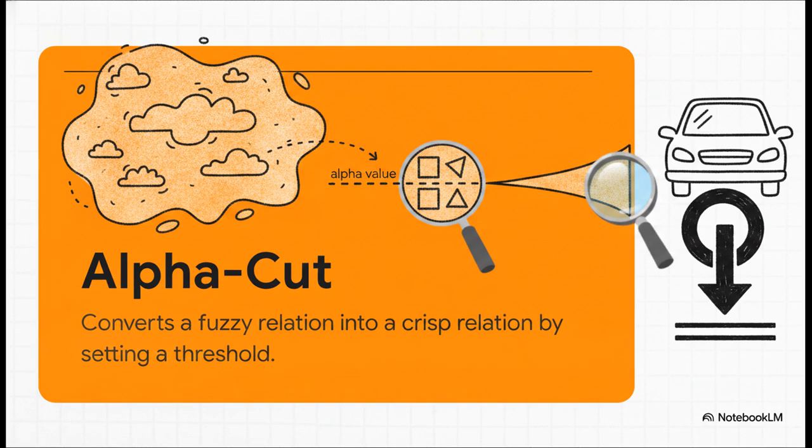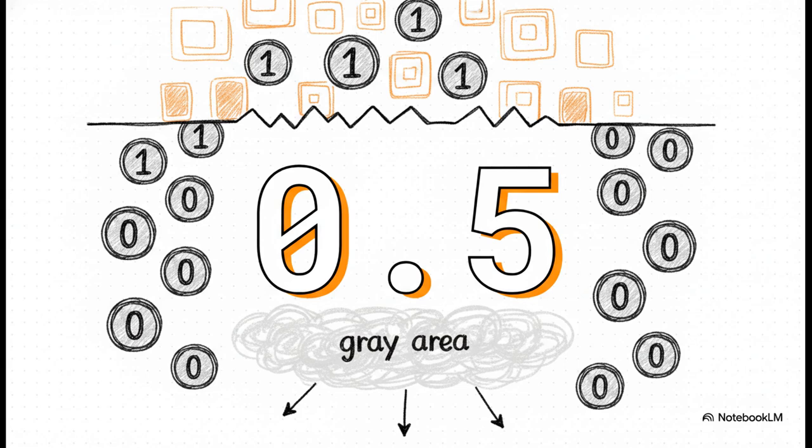An alpha cut converts a fuzzy relation back into an ordinary, crisp relation by setting a very specific threshold known as the alpha value. To put that into perspective, let's say we look at our data and set an alpha cut threshold of 0.5. Any ordered pair in our fuzzy relation that has a membership value of 0.5 or higher instantly snaps to a definitive true, a 1. And everything below 0.5, it becomes a 0. It's literally a mathematical guillotine that slices right through the gray area, turning all that beautiful, nuanced fuzziness back into the strict, actionable reality of ones and zeros.